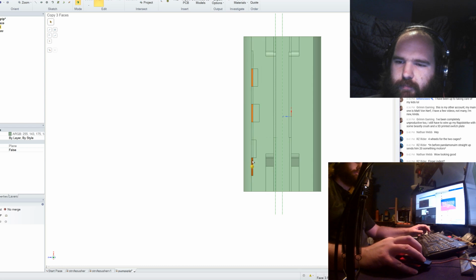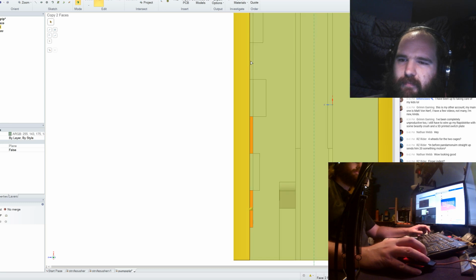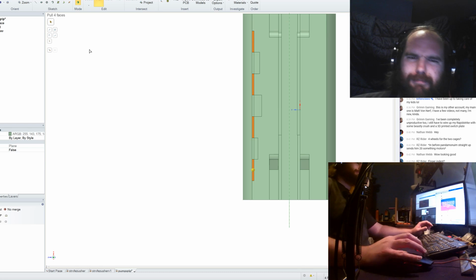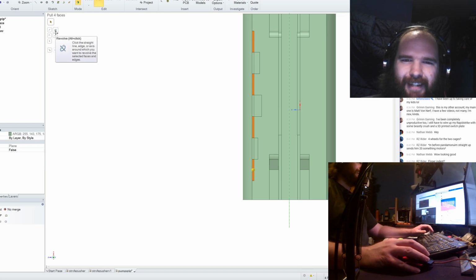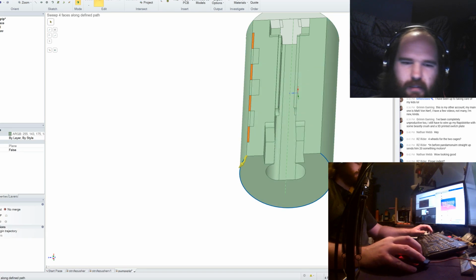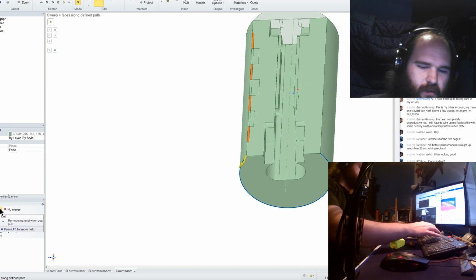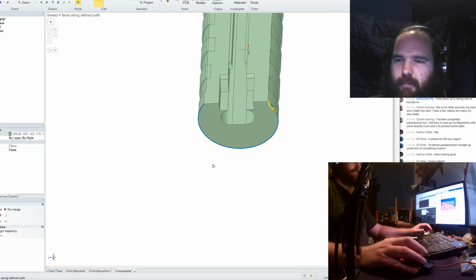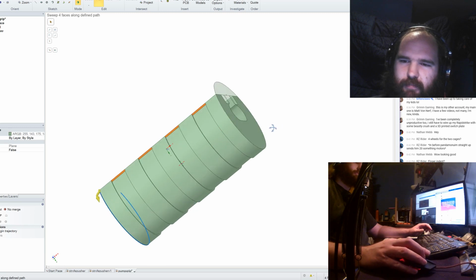Oh, that's wrong. That should be that. No, it shouldn't. It should be these. There we go, that's better. Revolve around that. Cut. And 360 degrees. Bang. Magic. Sorted.